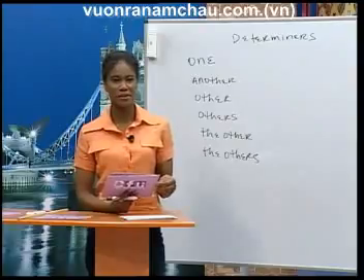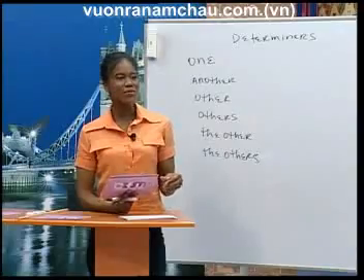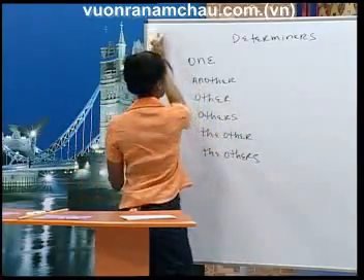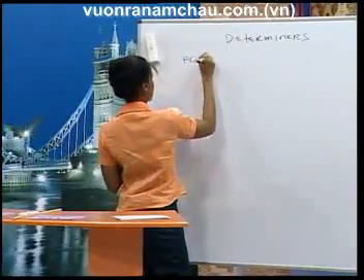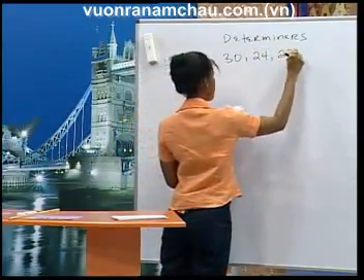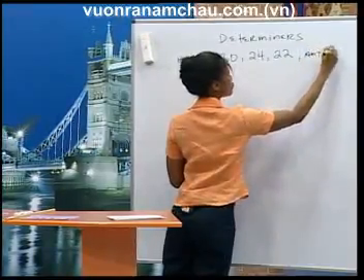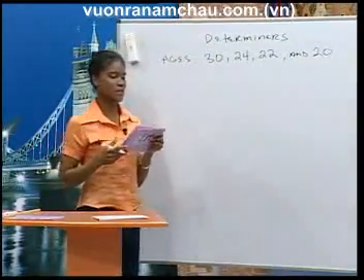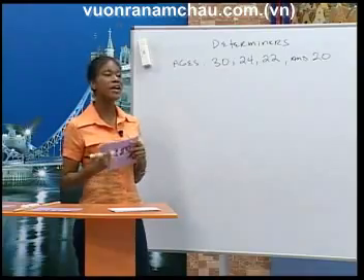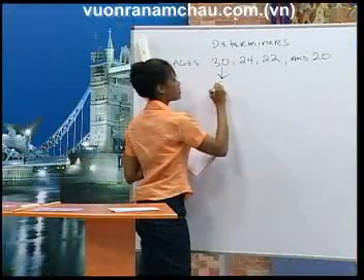Are you ready? Yes. Sylvia, imagine that you have 4 brothers in your family. Okay? Their ages are 30, 24, 22, and 20 years old. What does your oldest brother do? My oldest brother is a doctor. Okay, and what do your other brothers do? They are all students.